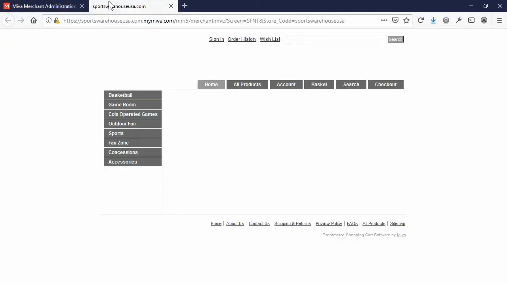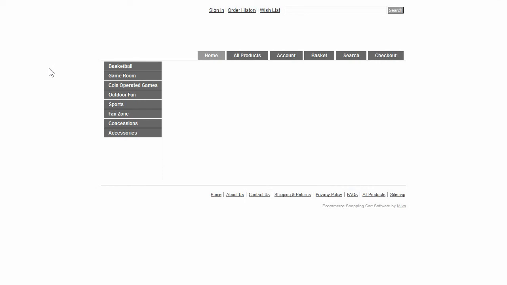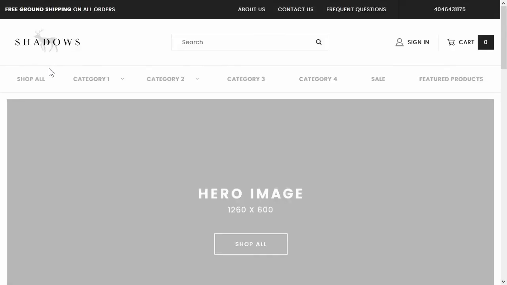I can go back to our front end side here, and I'm going to reload the page. And we have it. You can see it throws in a bunch of demo data and stuff. That's just so you can test stuff out. So you can clear that out on your own. It throws in a bunch of categories. Those are probably all I'd delete. But there we go.